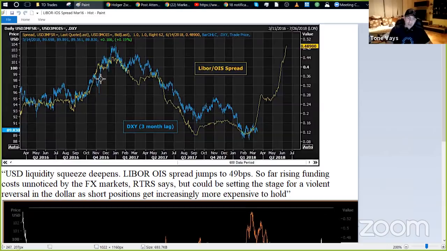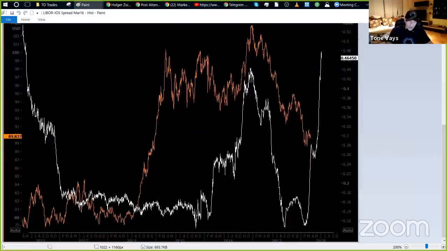Though, see, I thought this was a good correlation because at least it went all the way back to 2016, almost to the beginning, almost like Q2 of 2016. So at least this went back 2 years. Zero Hedge goes back like 4 days, and then they're like, look at this amazing correlation and look at how it's breaking. At least this went back 2 years. But hey, you go back 2 more years, or 4 more years actually, you go back 6 years, and there's absolutely no correlation between the dollar and this thing.